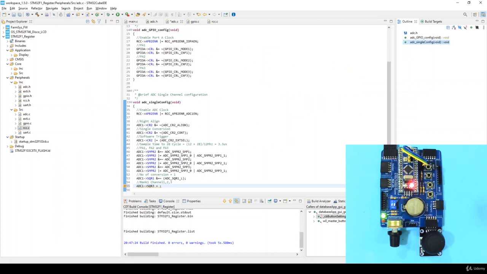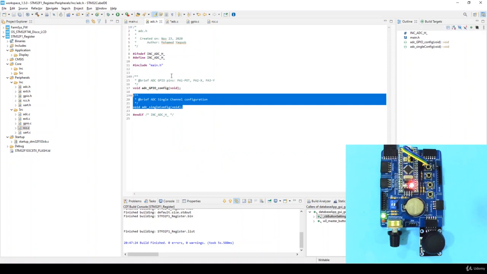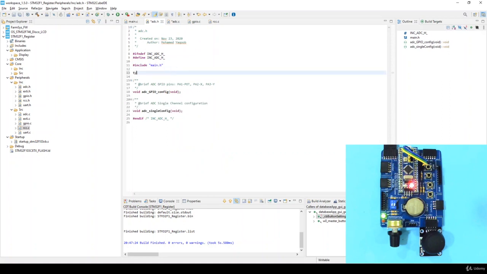Well, one easy way to do that is to define some enum and have 1, 2, and 3, and have the user pass them. So I can go to the adc.h and define some enum, like a typedef enum, let's say ADC single channel select.